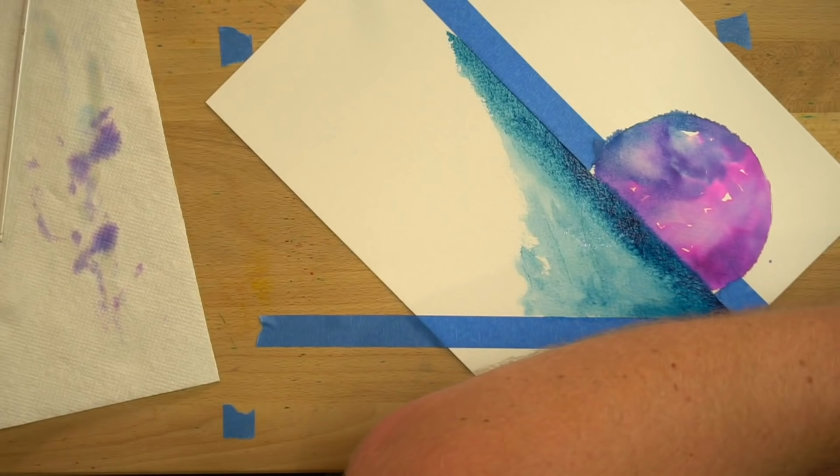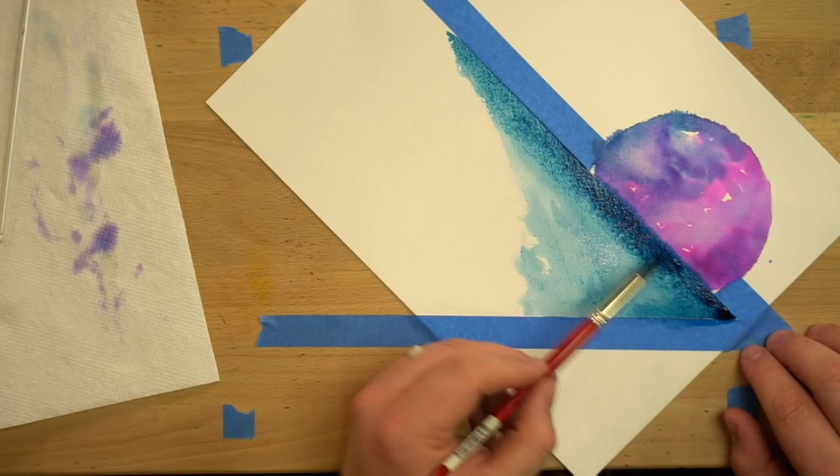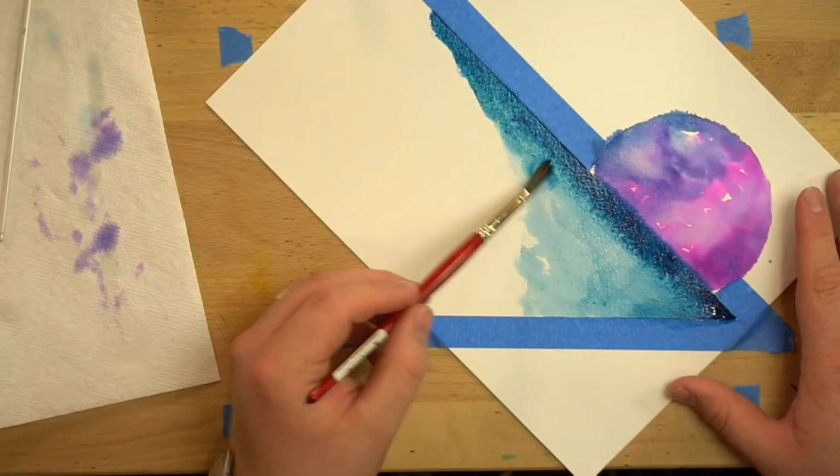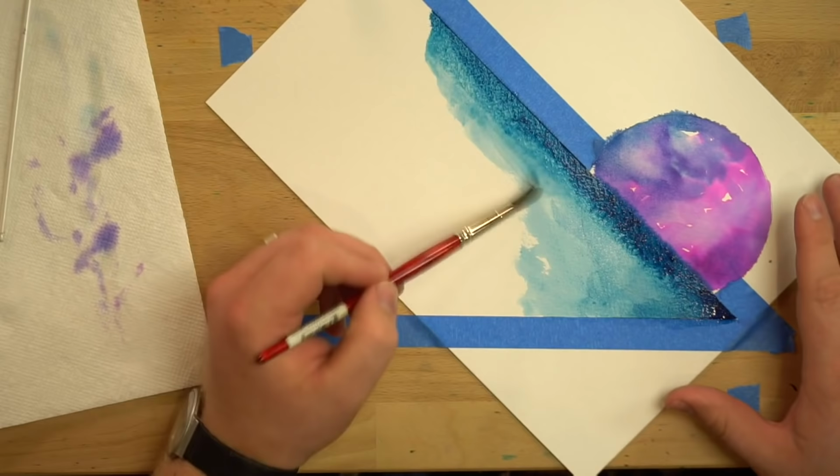That's a good idea. So I'm adding more of this blue, just straight blue color in there. You can kind of see on my paper where I took the tape up. I guess I didn't do a good enough job of hedging my risks there. So I've got some weird texture, but it's okay. It looks cool.